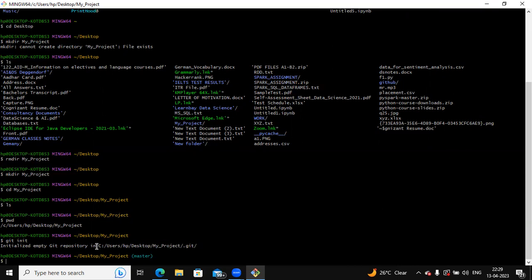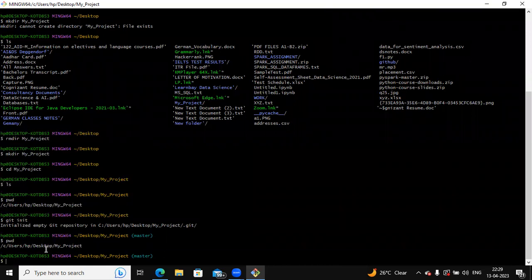This is a Git folder. As I said before, we have to initialize Git using the git init command for it to act as a Git repository.